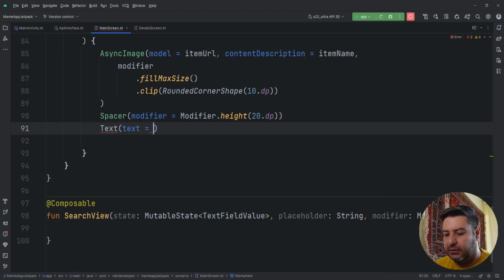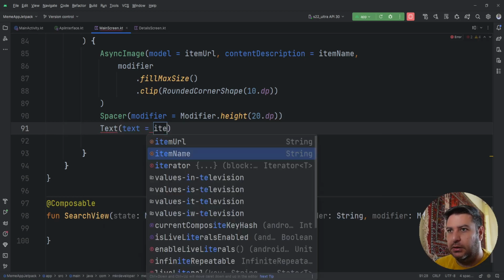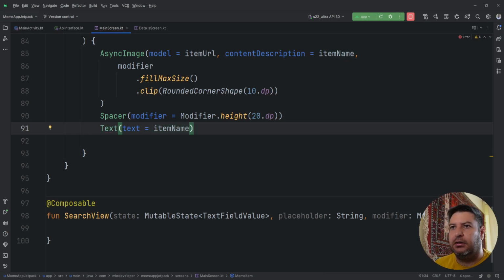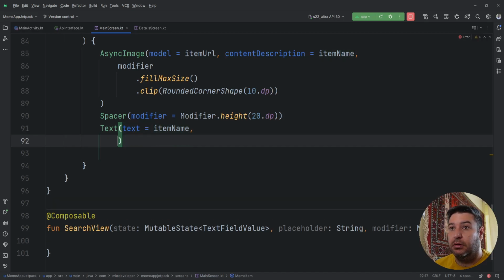The text of it can be item name, and let's do some changes to see it better. Font size 20.sp, importing the sp.